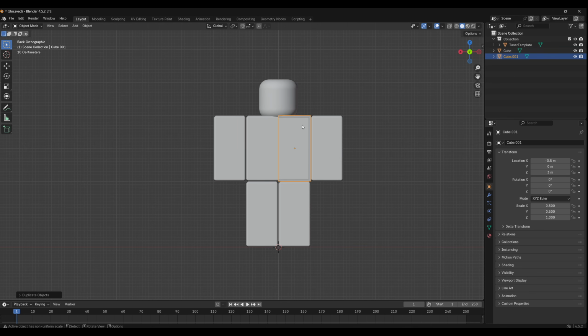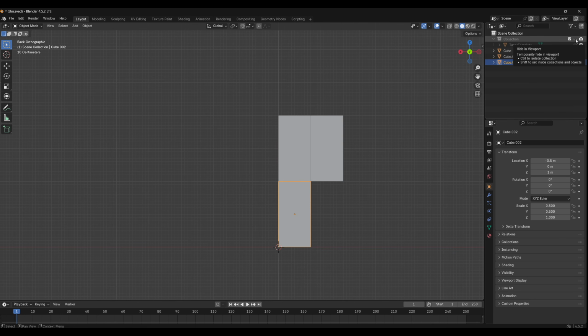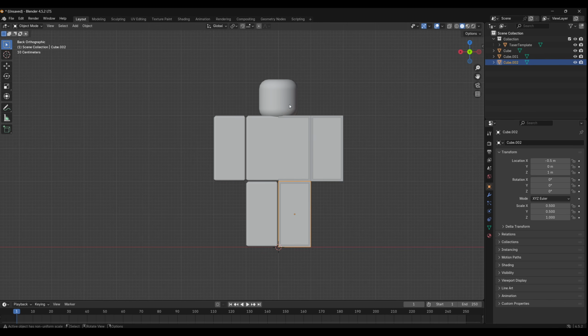Then we want to Shift+D to duplicate it. With S, you can keep it in one place. Then we have a second cube, and for this we want to move it here, minus 1.5. Then we go back to the first cube, and we press Control Shift+D, then Esc, and this cube is going to be here. It's going to be one direction, one position. So here we have basically legs and body.